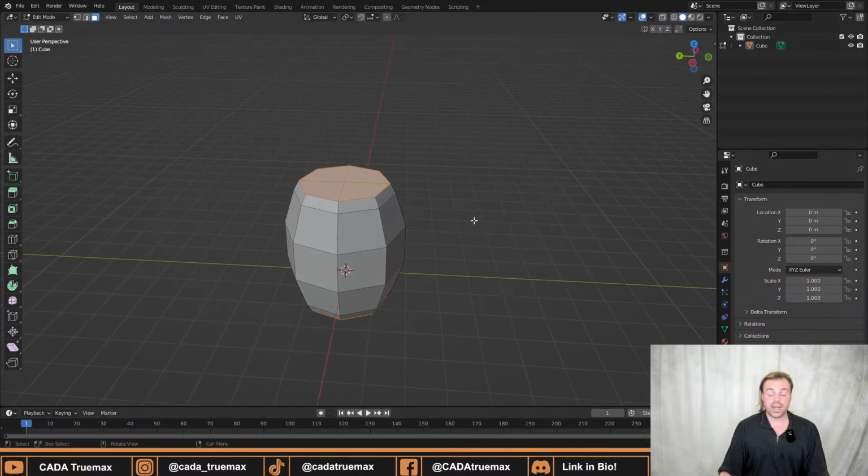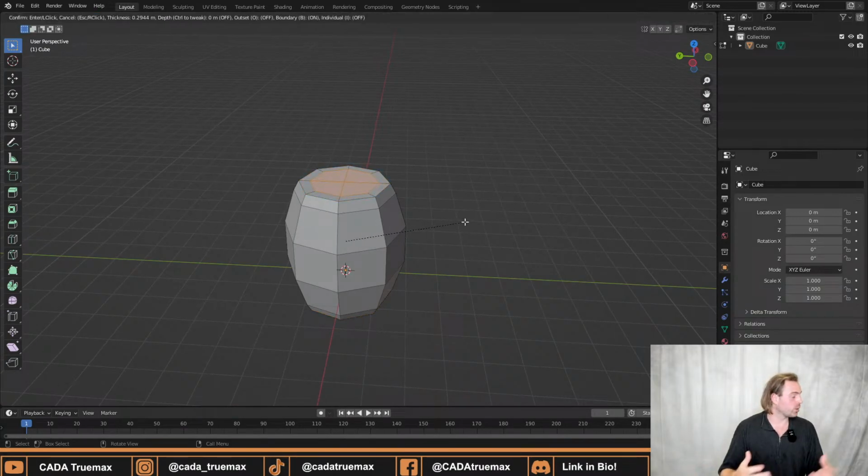And now we're going to make an inset in here. So we're going to press I on our keyboard, and this will, like our bevel, create a new face loop around our selection, but it is locked to the size of our selection. So we cannot make it bigger, we can only make it smaller.